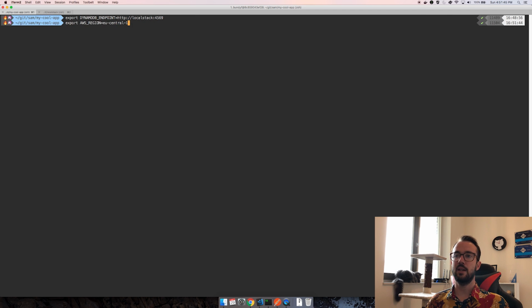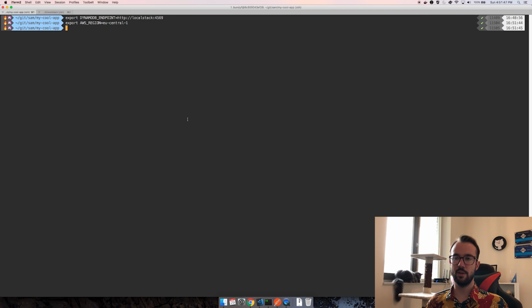So what we need to do is export some environment variables. Our DynamoDB endpoint is going to be called Localstack, right? That's just what we saw a second ago. We made it be called Localstack as the container name. So when we expose DynamoDB, it's going to be called Localstack, and then we reference the port for DynamoDB. And also a region, right?